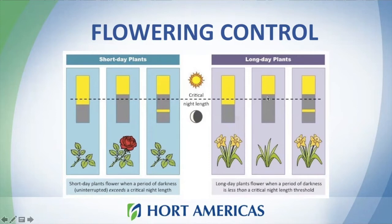Now let's move to long day plants — it works the same way, just opposite. Long day plants show a flowering response when the night is smaller and the day is longer. So if we have a natural short day, probably during winter, and we want to trigger flowering, something very smart is to apply a flash of light in the middle of the night to create two small periods of darkness — similar to a long day — and the plant will flower. This is why greenhouse technologies are very important in floriculture.